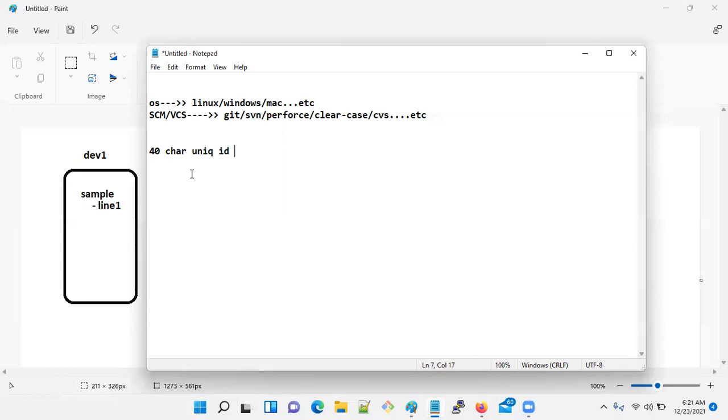To store all these things, we need a place, so that's why we need to create repositories also. So this is what SCM tools are, version control. Sometimes in the job descriptions, they will say version control or source code management. All these tools are for the same purpose only.